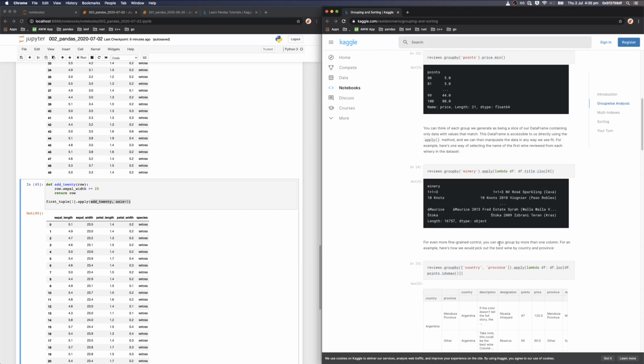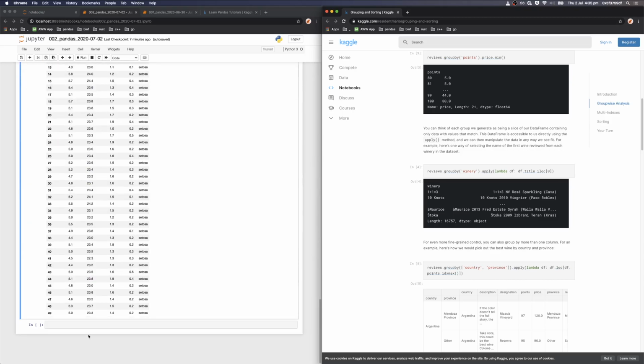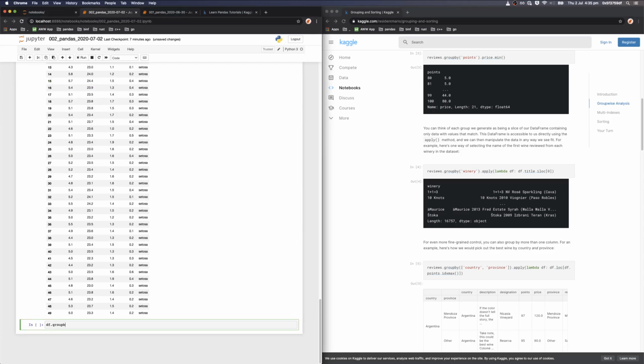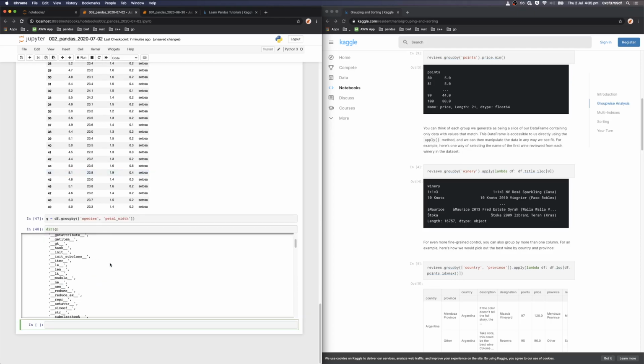So for more functions, you can use more than one column, right? So instead of just species, we could group by petal width. So if we did df.groupby and give it a list, species and petal width, we get that. And I want to figure out how to get the first data frame. Instead of doing this for i and whatever, there must be a way to iterate through this. So I'll just go g is that, and let's work this out by looking at the dir.